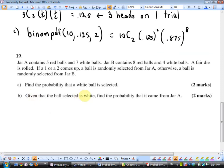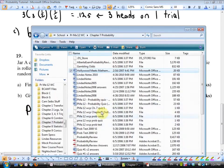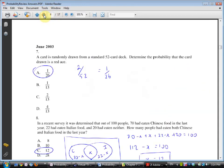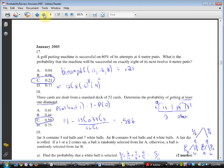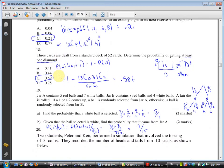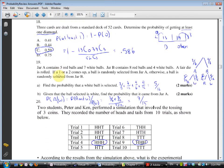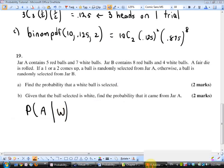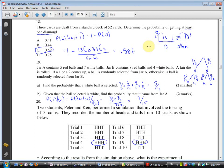Given what? So it's going to be given white. No. Eric Bing didn't find that mistake. Are you serious? I made a mistake? I'm mortified if I did. I got A and white. I got given that it's white. Given that it's white. Is that what it says online? I think it should be. I think I'm right.